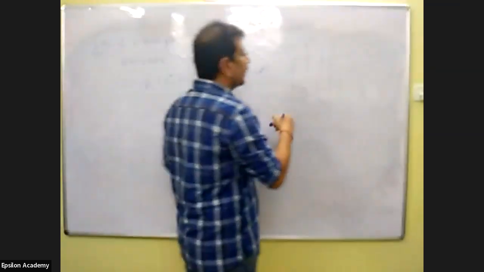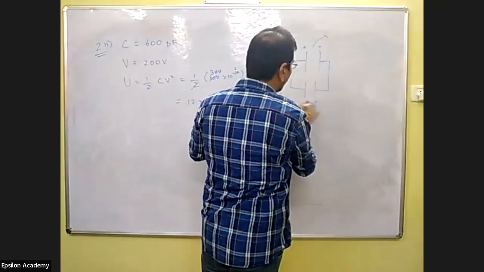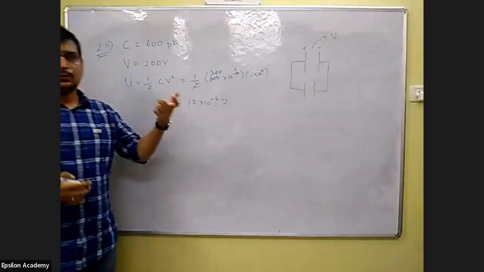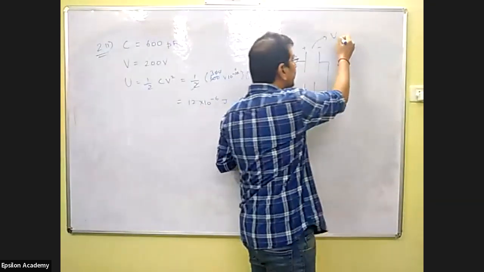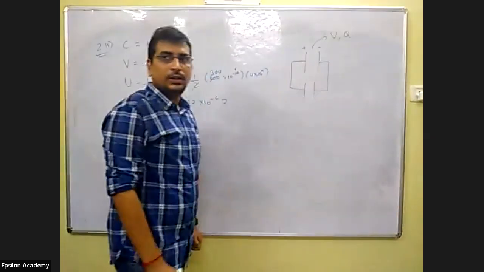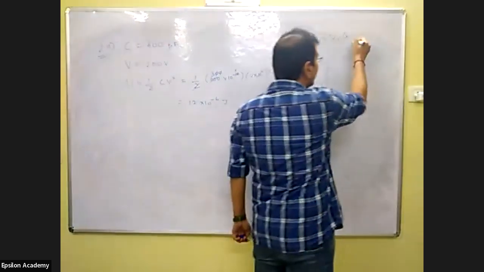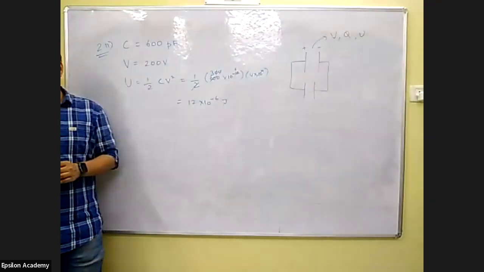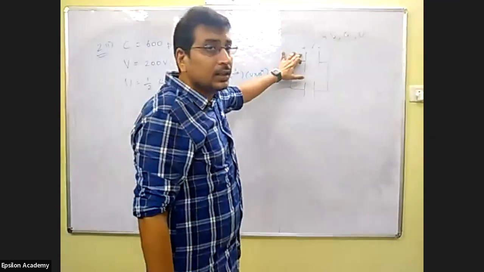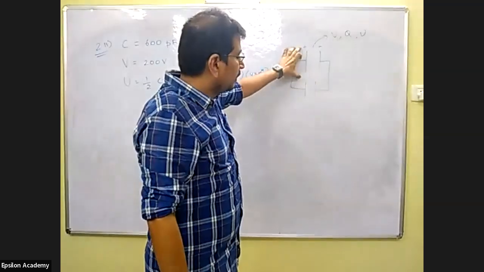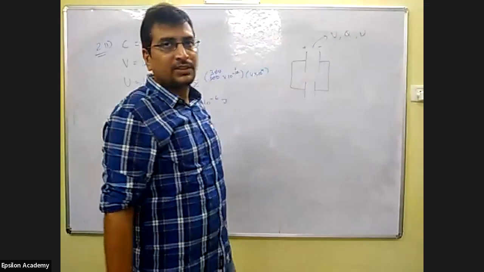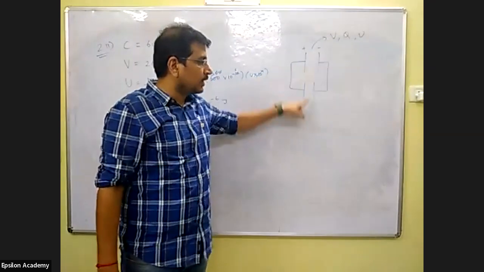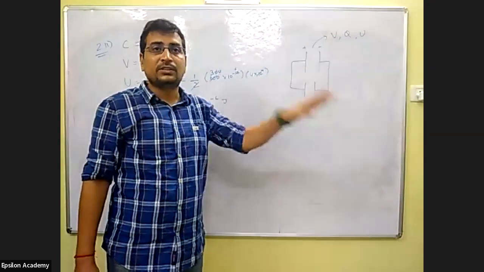So initially, what is happening is the first capacitor which has got charge will have some amount of potential voltage across it. It will have some voltage, due to which it is also going to have some charge present on it, and it also has some energy. These are all interrelated parameters. Now, what is going to happen? Charges will start going from the capacitor which is charged to the uncharged capacitor. Now the question is, is it going to completely transfer its charge to the other one, or will there be a point at which the process will stop?